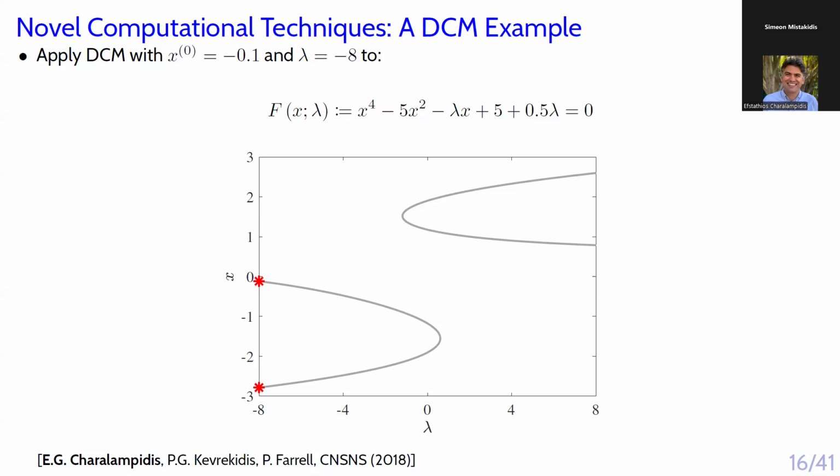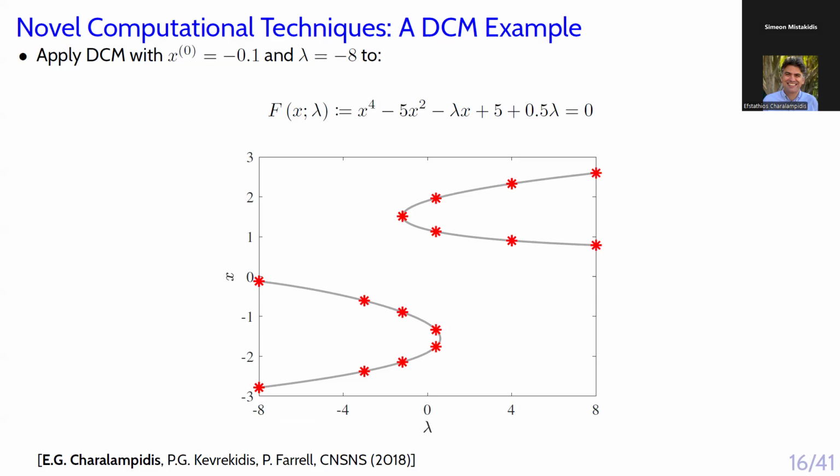And now I'm going to change my value of lambda towards other values of lambda. So now I'm going to start heading towards positive values of lambda. If I do this, I will be taking those two solutions, one belonging in the lower branch, the other one in the upper part of that branch. So until I hit that value of lambda where I have those two solutions, plus I have the other one that belongs to the other branch. So now I'm able to start tracing systematically solutions that are parts of disconnected branches. So that is quite cool.